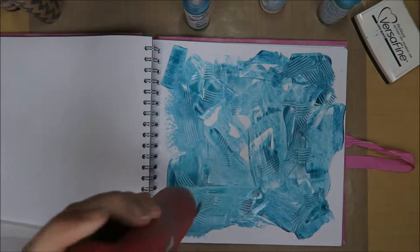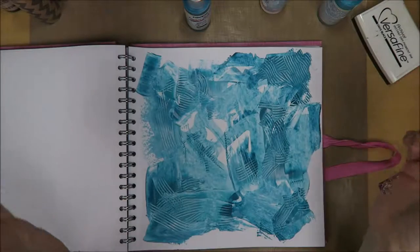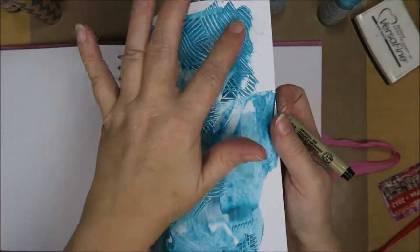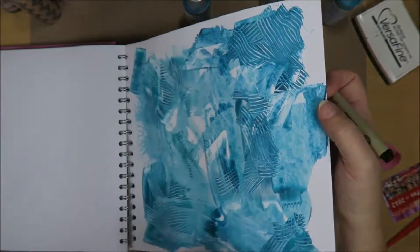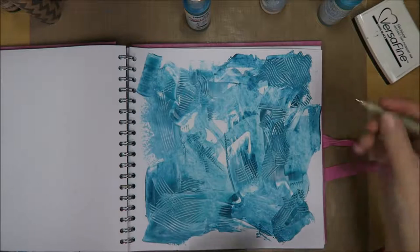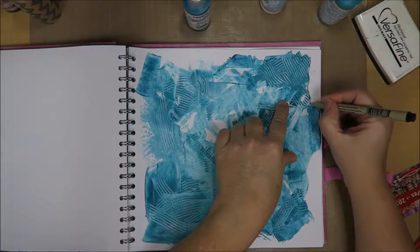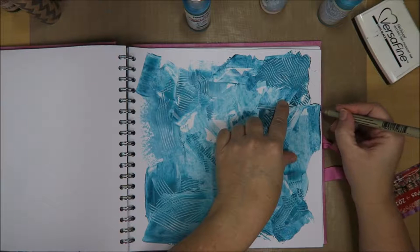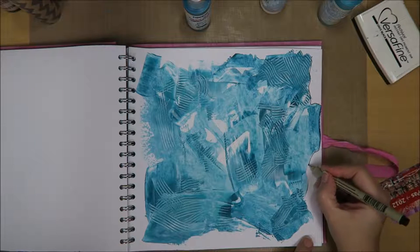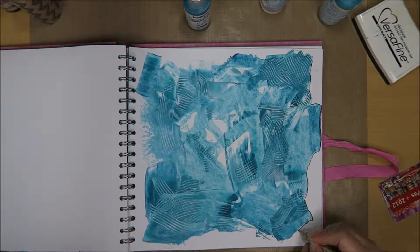Here we go. So I just dried it with my heat tool, and it took a while because I've got lots of paint on there. I don't know if you can see it, but these are really deep grooves and they're not really completely dry, but dry enough. Now what I'm gonna do is draw a line. How do you say that? On the edge of my paint, and that's why I left the borders white, because now I can draw a line.